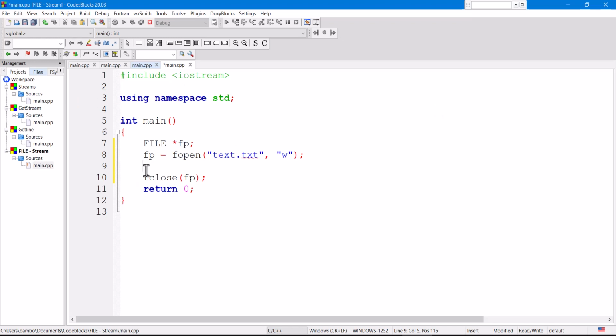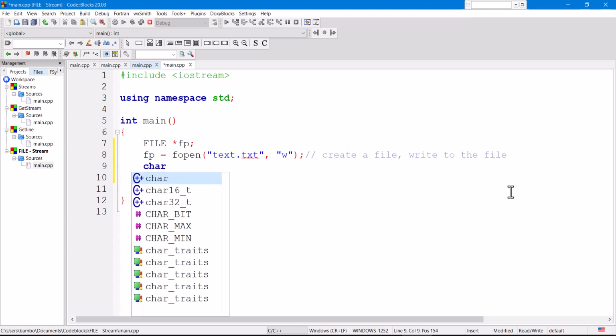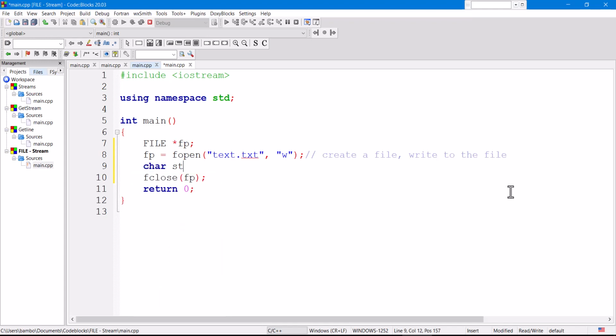So let's maybe explain a bit on this. We remember we create a file and we write to the file. At the same time, we can also use what we used previously. So we can put a char str, we open and we close brackets.